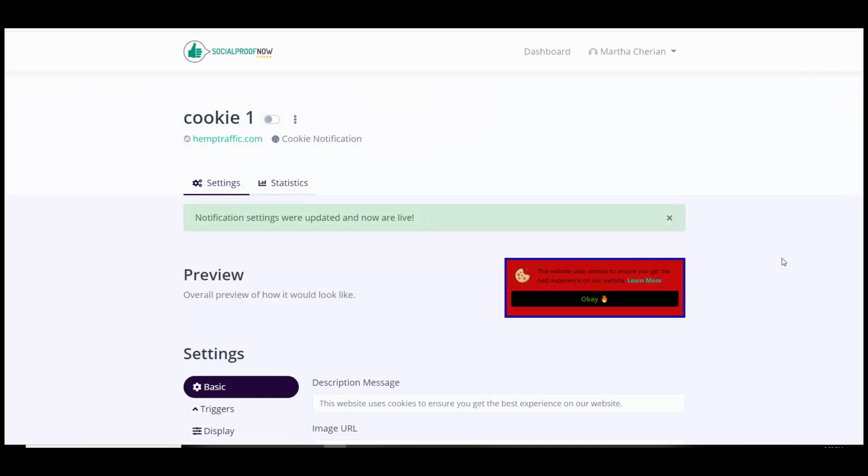Okay, very important. So it's ready to roll, but it's not going to do anything unless you put it on. So here, this is the on button. If you don't put that on, you're going to be sitting there and wondering what happened to my notification. You're going to think you did something wrong. The only thing you didn't do was put it on. So just make sure it's green. Okay, so let's see how this looks.